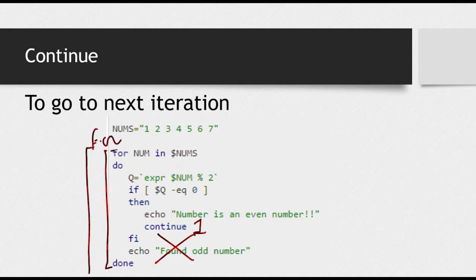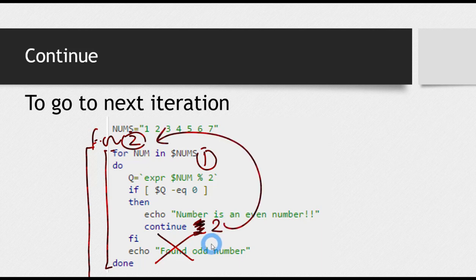So I have another loop here. This is my second loop. And I wrote 2 instead of 1. So when I write continue 2, instead of this first loop, my second loop will continue. So not this, but the second loop. I told you to count from inside. So this is loop number 1. This is loop number 2. So when I write continue 2, then the second loop will continue.